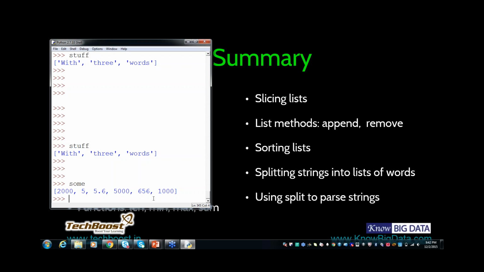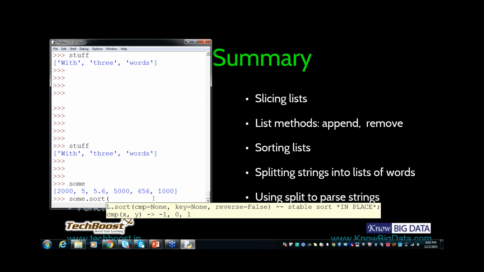We already know how we sort in ascending order. That is just like this, isn't it? Yes. Now, when you reach here, you can see the IDLE has given us a hint of the usage of the sort function, and it says that it can take three parameters: cmp, key, and reverse.